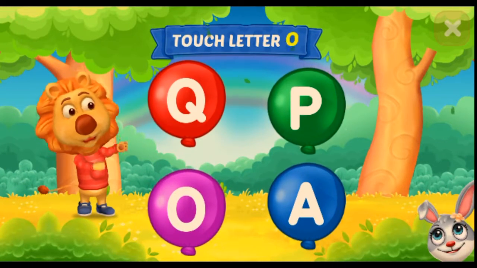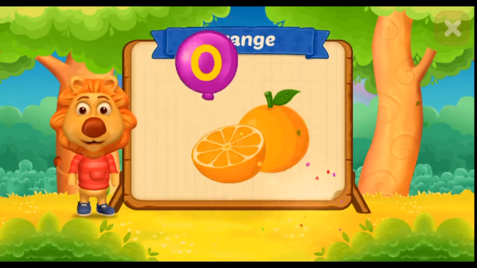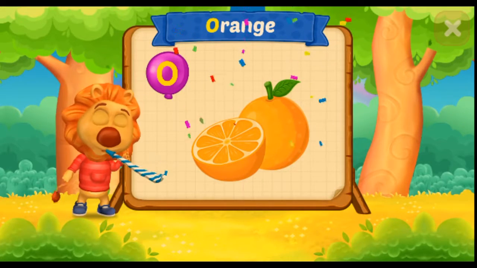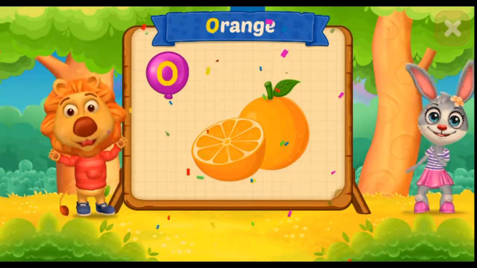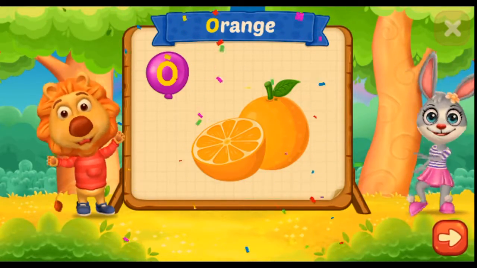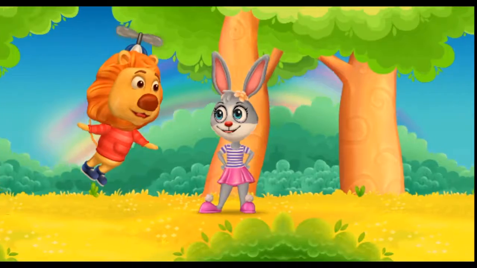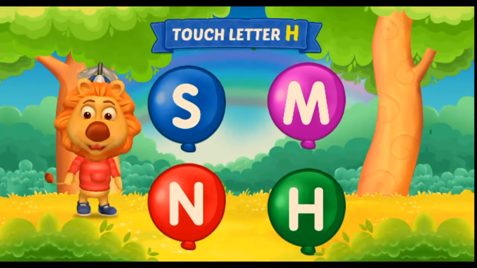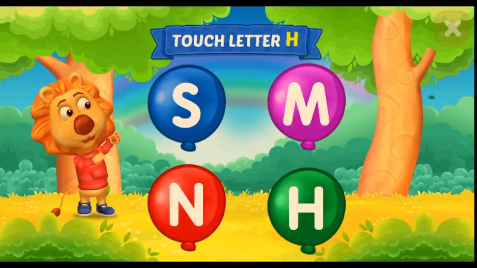Touch letter O. O is for orange. Touch letter.